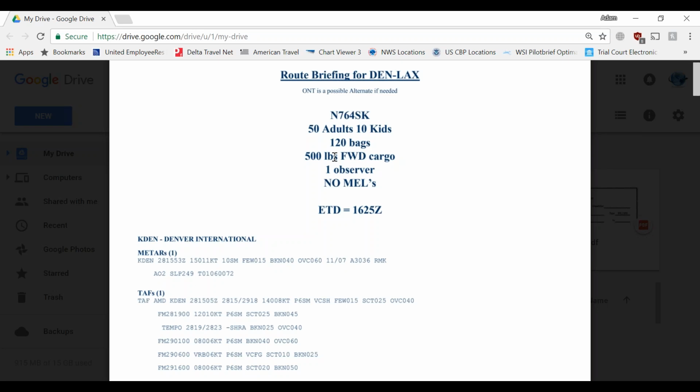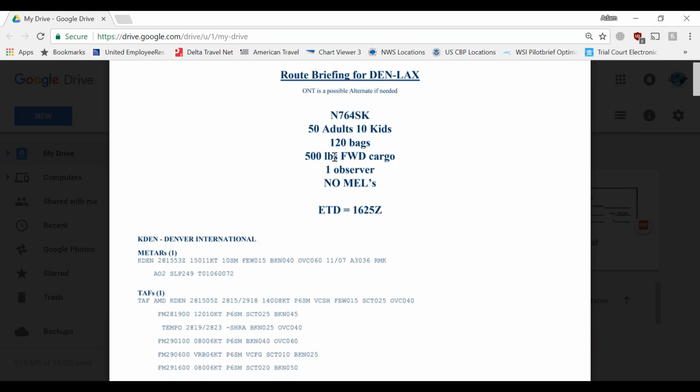Okay. Second, MELs. You want to know your MELs. You want to know your restrictions right at the very beginning, because you could have an MEL that could make the entire flight not flyable, and you want to know that before you start going and figuring out a plan and everything else. Especially if it's like a weather restriction, you might have an MEL that isn't necessarily a restriction of flying the flight, but it might be a restriction on how you route the flight. So you want to know all that right at the beginning.